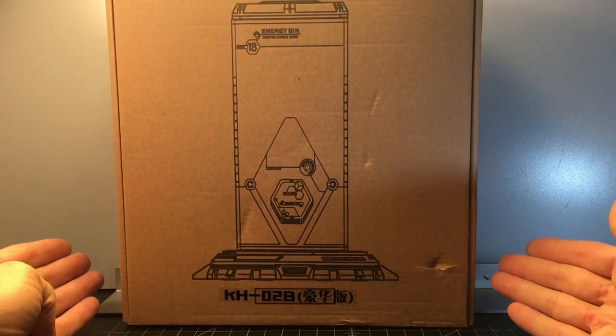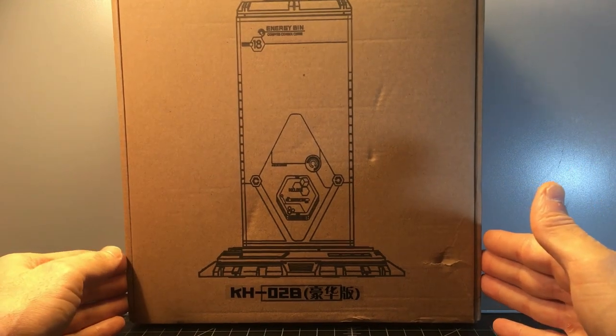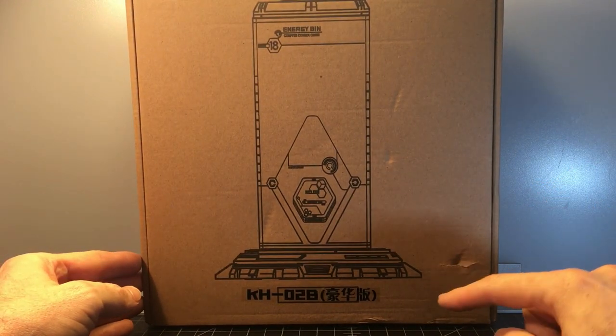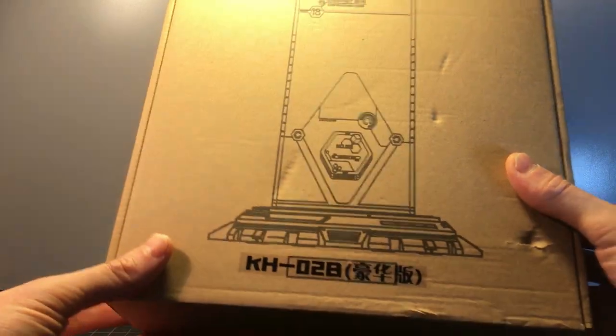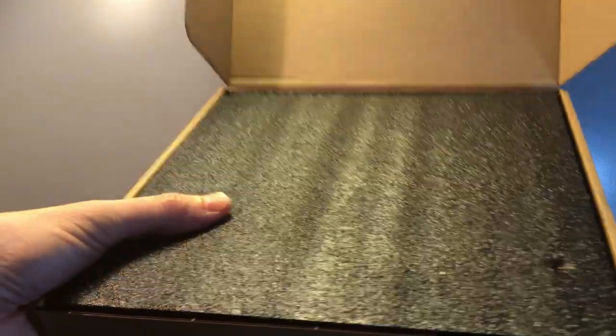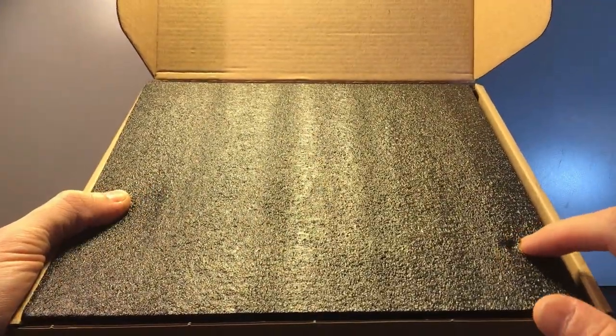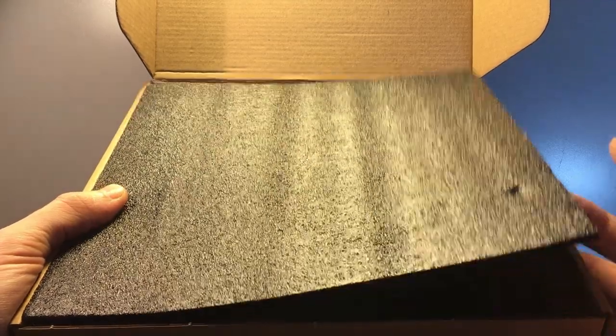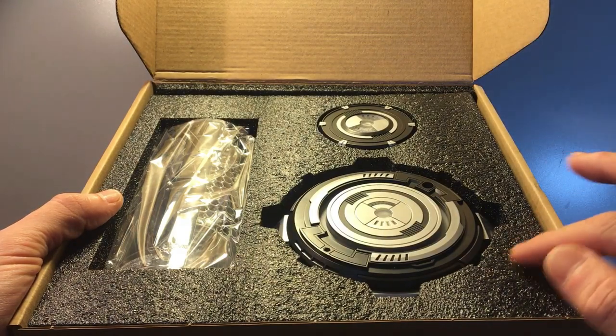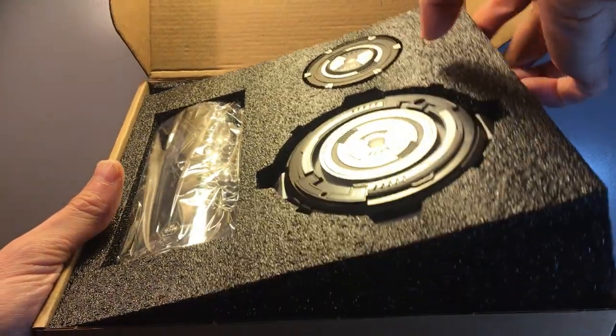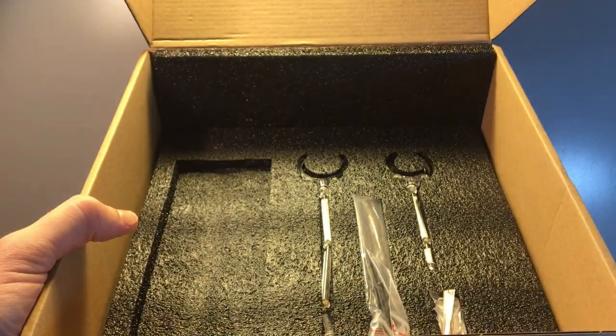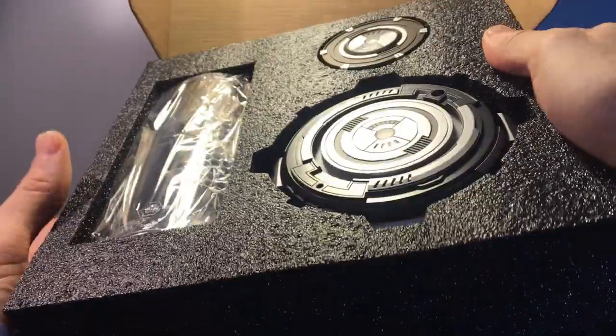I pointed out that ding there because that ding must have been so hard it was on the outer box and it was on the inner box. The box was not taped or anything, but you can see that ding went all the way through and even got through to the styrofoam here. But nothing was behind it, so there was no damage. This is how the item comes. This is an insert here that you can pull out, and there's a couple pieces behind it.